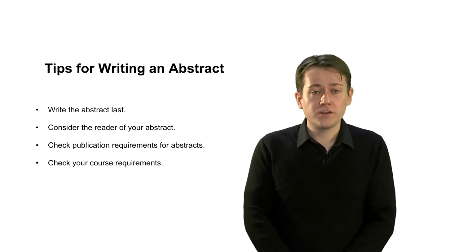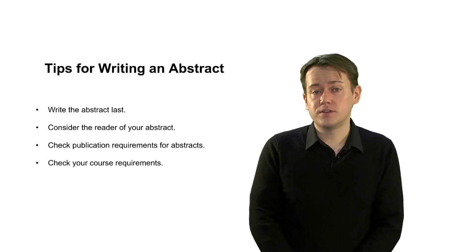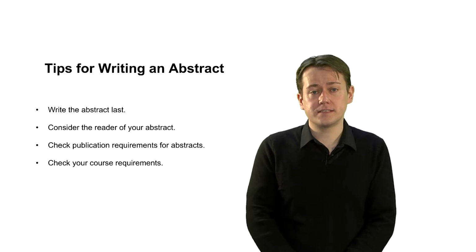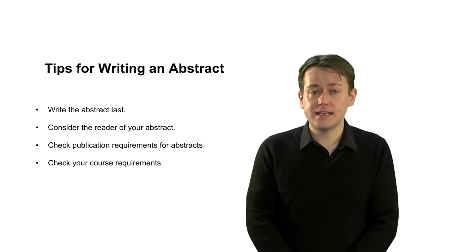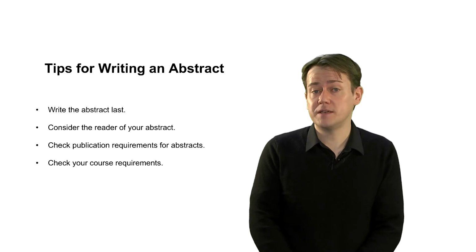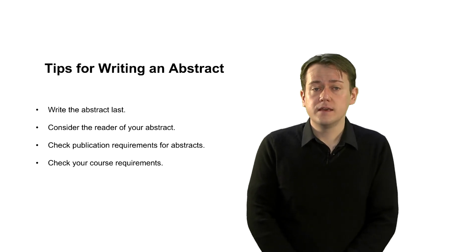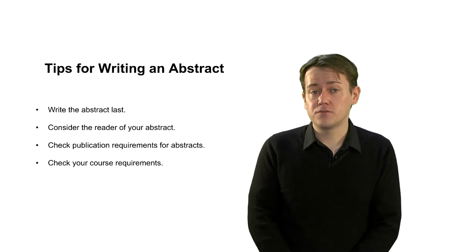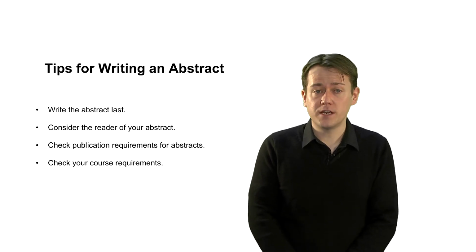Remember that while your abstract is located at the beginning of your research document, it should be the last part of the document that you write. This is even the case if, while you are conducting your research, you think you know what your research is going to be about. Saving your abstract to last allows you to be absolutely certain about the remit and limits of your project when you come to write the abstract. This helps you to write a better abstract.